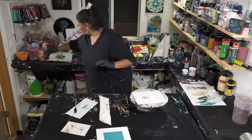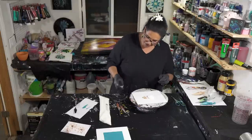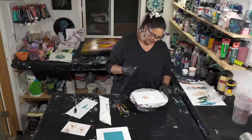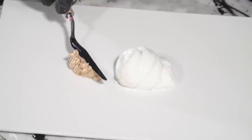And I'm going to put my glasses on, which probably have paint on them. Okay, so what I'm going to show you right now is how to load the back of the palette knife in order to make the petals. So I'm going to grab a little bit of the gold on there first, like that.